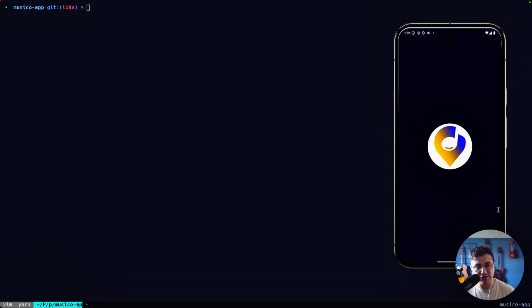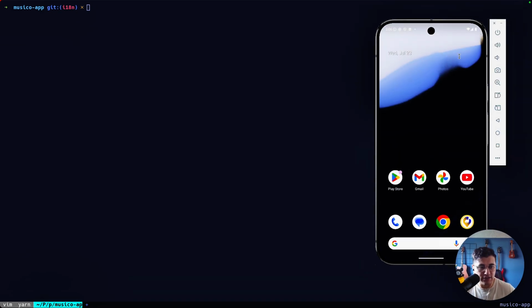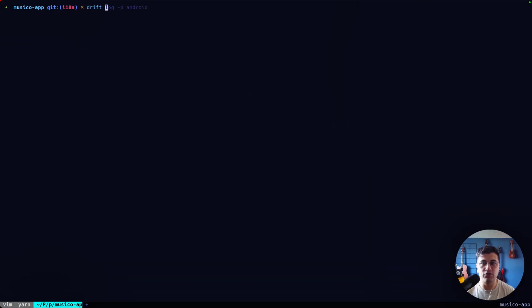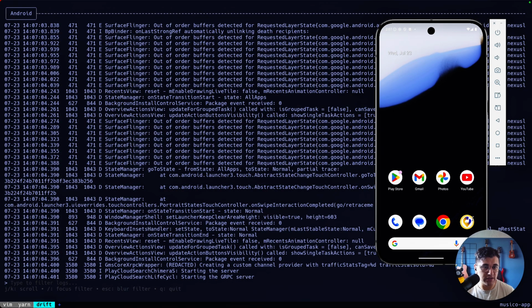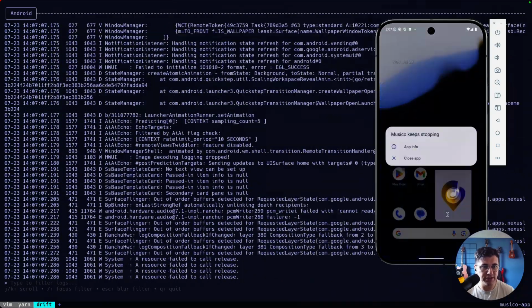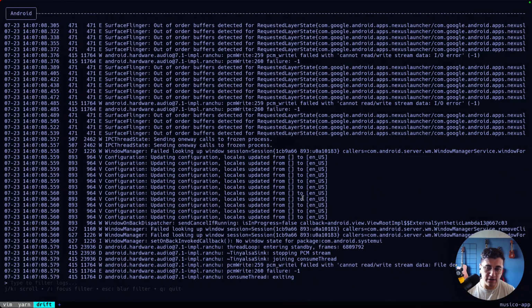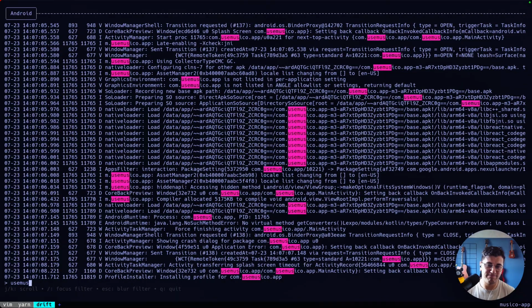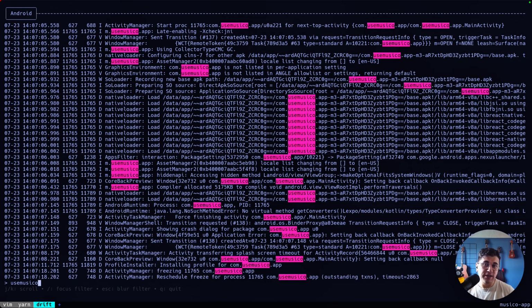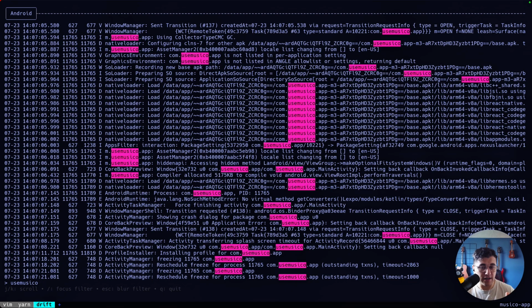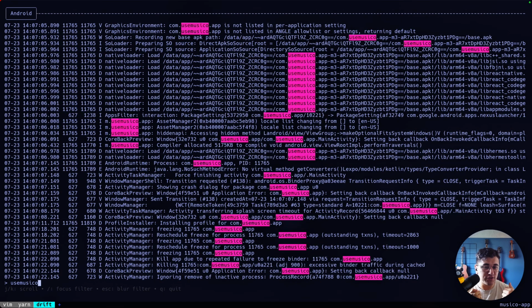Basically, here I have my app, which I'm trying to run. You can see if I try to open it on Android, nothing happens. So here I have my tool, it's called Drift. I just call drift log, choose the platform, which is Android, open it, and I can go to my app, then the logs start to appear. I can open my app here, it crashes, boom, all right, I can go here and type. It has highlights, I have filtering, the logs are okay, and that's it. Pretty simple tool, because I mean, adb logcat is very easy to have, but I like to have my workflow in the terminal because I'm using Neovim.